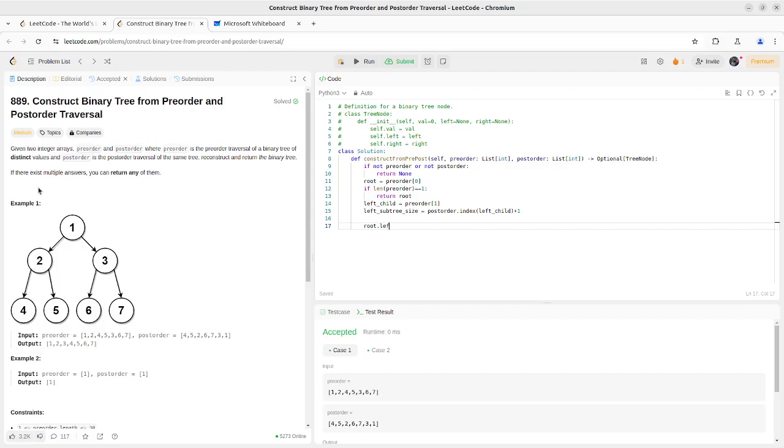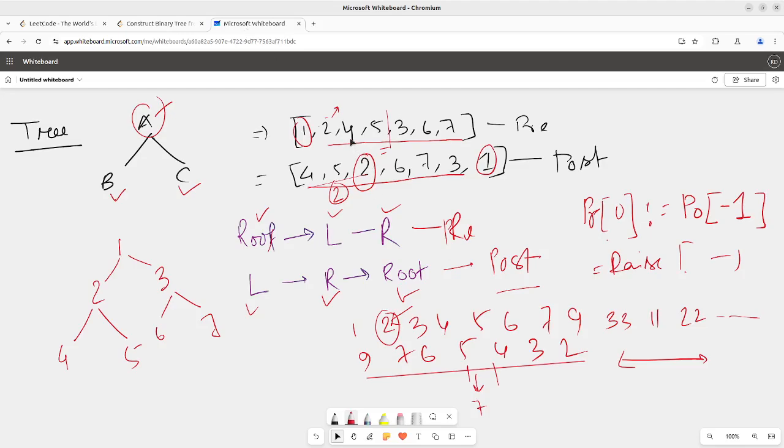So root dot left is going to be self dot, let's copy this, and in here first thing will be pre-order of. Now, if we take a look at the board, pre-order of 1.